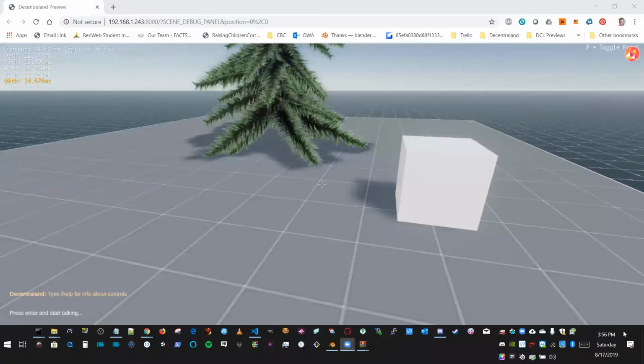Okay, so a bunch of comments from today. The units for position are meters. Units for scale are a multiplier. It multiplies the size of the shape by its default scale. So the box primitive in Decentraland is by default 1 meter on a side. If you say a scale of 1, you're going to get 1 meter. If you say a scale of 2, you get 2 meters. Rotation is in angles. So 180 would be rotated halfway around.